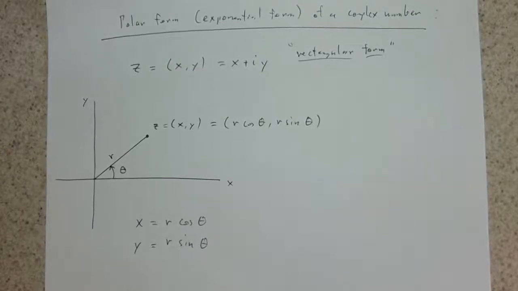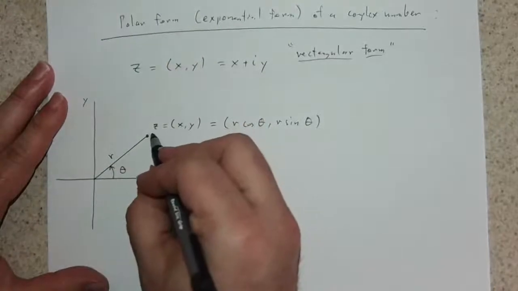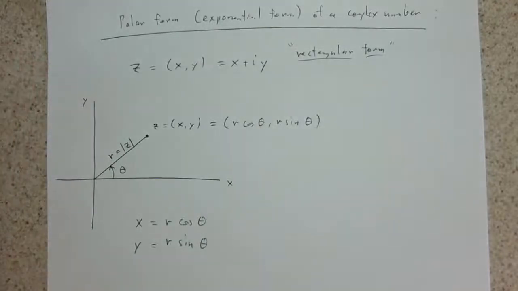And we should also note that this r is not mysterious to us. This r is something that we actually have been talking about recently. That is just the distance from our complex number to the origin, or the modulus of z. And so I could just as well replace this with the modulus of z, just the same. I'm not going to do that for now. I'm going to leave it as little r here.